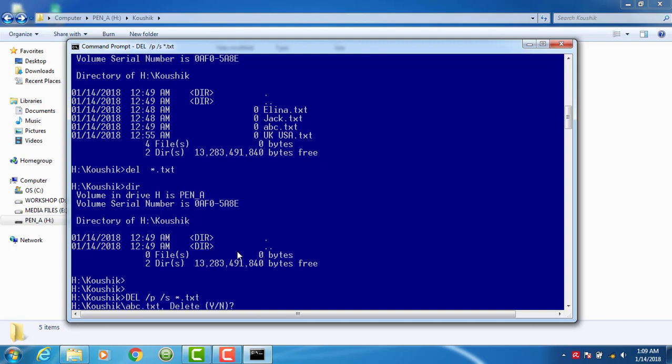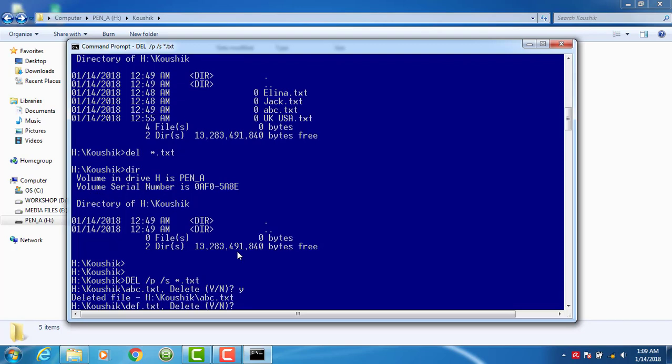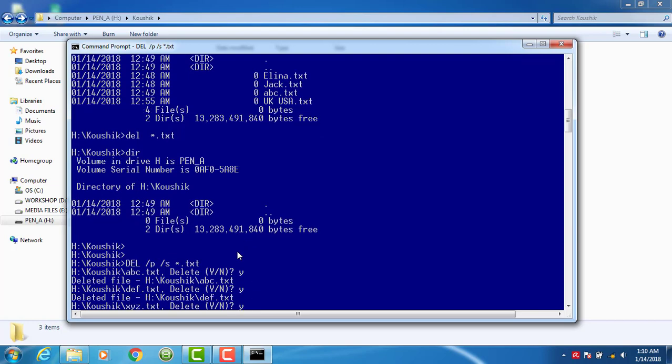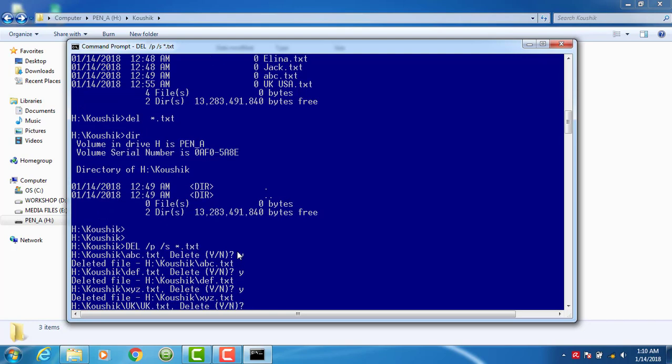So if I hit enter, it will ask me whether I want to delete abc.txt or not. So I press Y and enter. Then it will again ask me whether I want to delete def.txt or not. So Y, enter. Then it's again asking whether I want to delete xyz.txt or not. In this way it will also ask whether I want to delete uk.txt which is inside the UK directory.